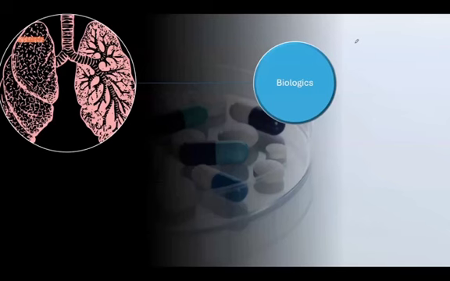Then we come to what we call the biologic immunomodulators, or simply the biologics. Now, these biologics, these are monoclonal antibodies usually that are produced to address some of the processes that contribute to the inflammation. They are quite expensive, but they could be an option for some of the patients, especially those who have what we call eosinophilic asthma, could benefit a lot from these biologic immunomodulators.